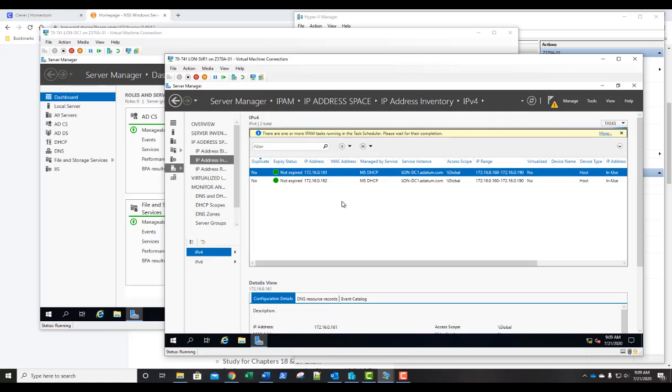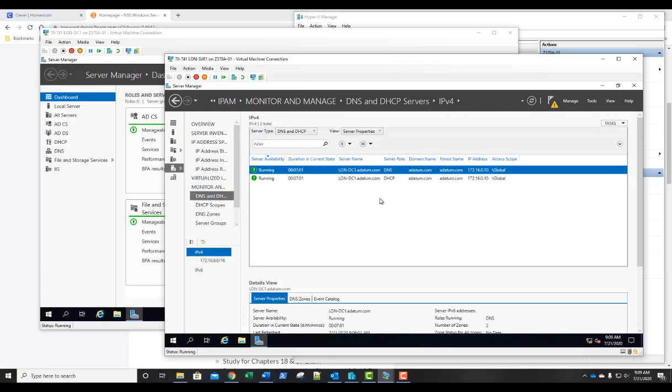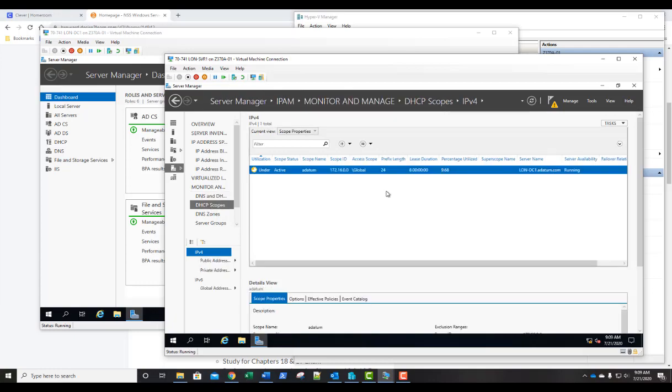While that's running, let's go down to our Monitor and Manage, and select DNS and DHCP servers. It should find one listing for each, all on the same server, our DC1, and it does. Let's select the DHCP scopes. Here we can see our scope.